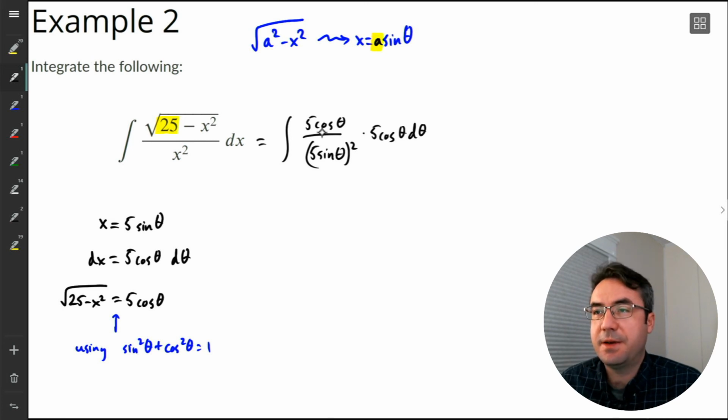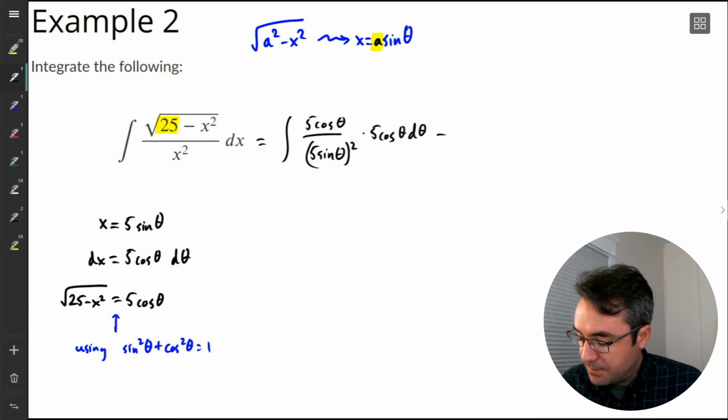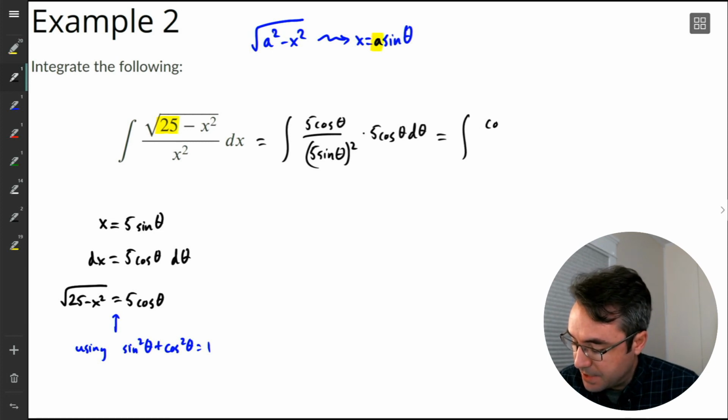And there we go. We end up with this expression, 5 cosine theta over 5 sine theta squared times 5 cosine theta. And when you're going through this, you just want to keep track of the constant terms. It's easy to lose track of one of them or forget that, for instance, in this 5 times sine theta, this whole thing is being squared. So we actually have 2 copies of 5 down here, and we're going to have 2 copies in the numerator. So there is going to be a little simplifying. We can take this cosine term, and this cosine term, multiply them together to give us cosine squared theta.